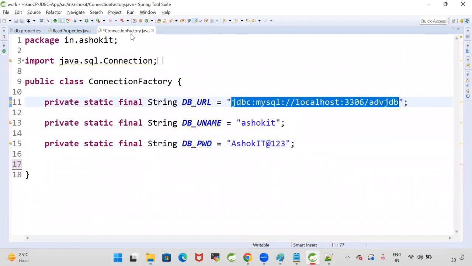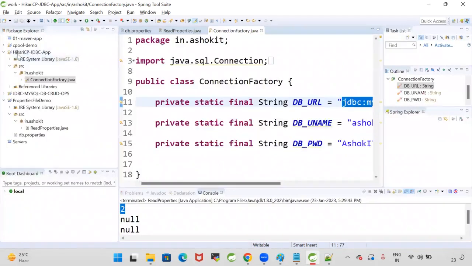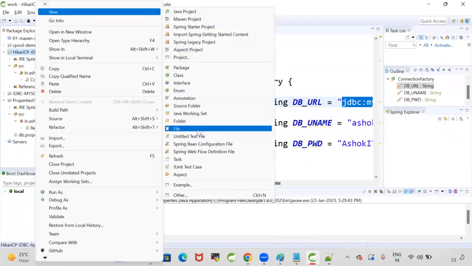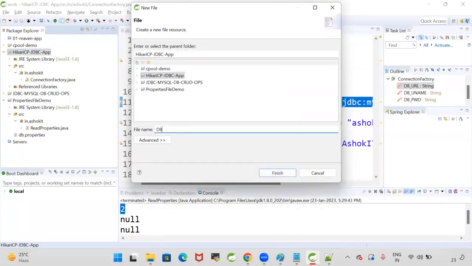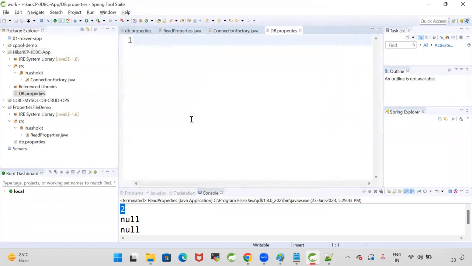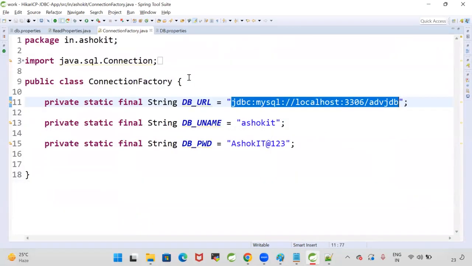Let me create one Hikari CP DBCP app. Let me create a new file. I'm giving db.properties. In db.properties: db.url, db.username and db.password. So this is my URL.